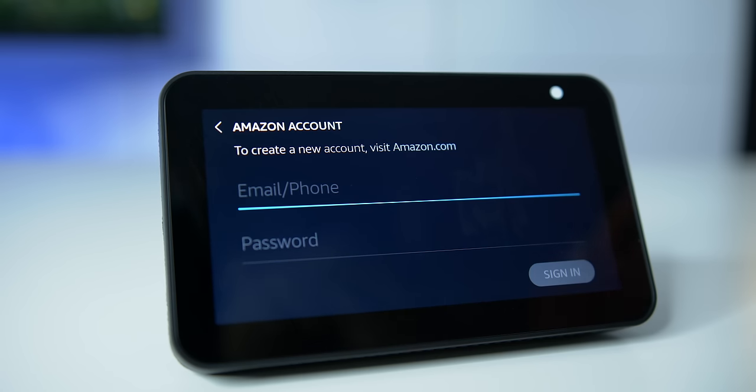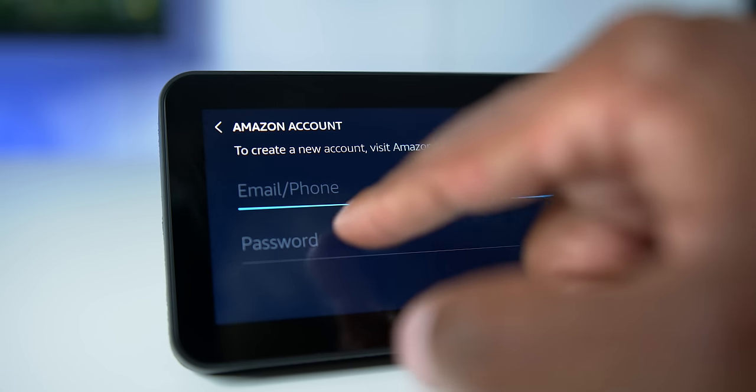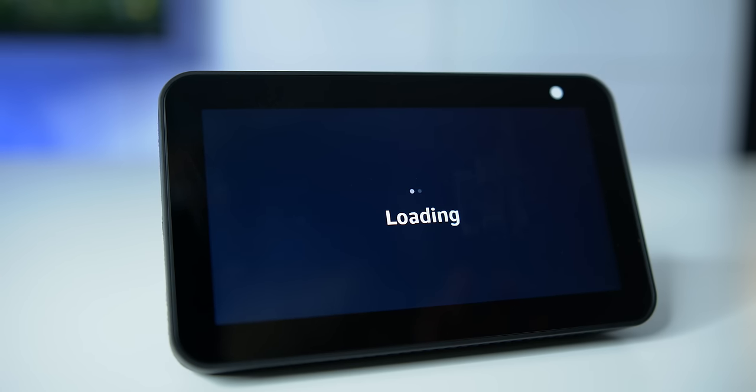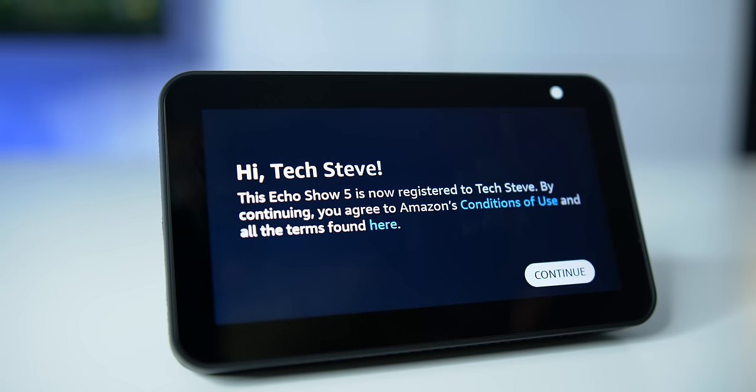Now, if you don't have an account, you'll have to go to Amazon.com. But since I have an account, I'm going to go ahead and put in my credentials and sign in. Now it's going to register your device on your Amazon Alexa application so you can modify it later on from that app. And it's going to sign everything in so it has access to everything.